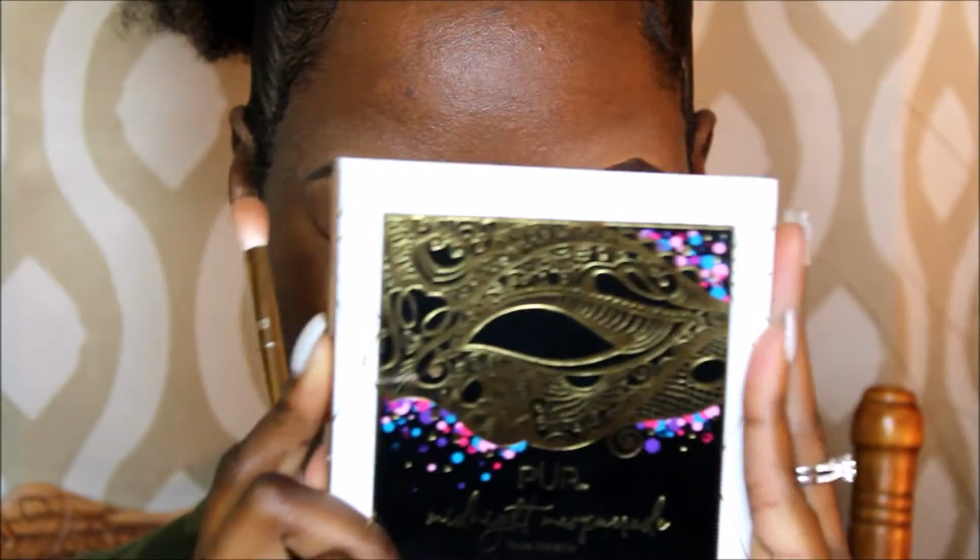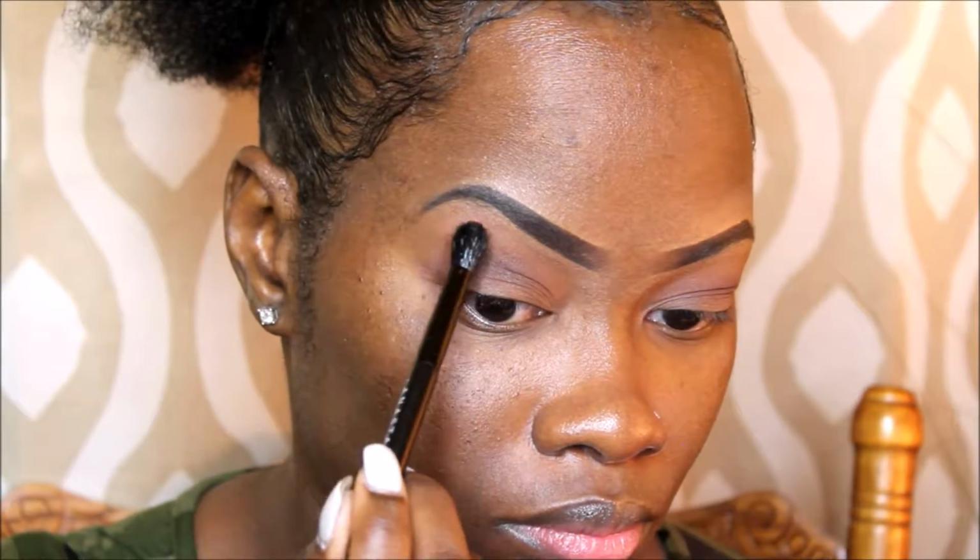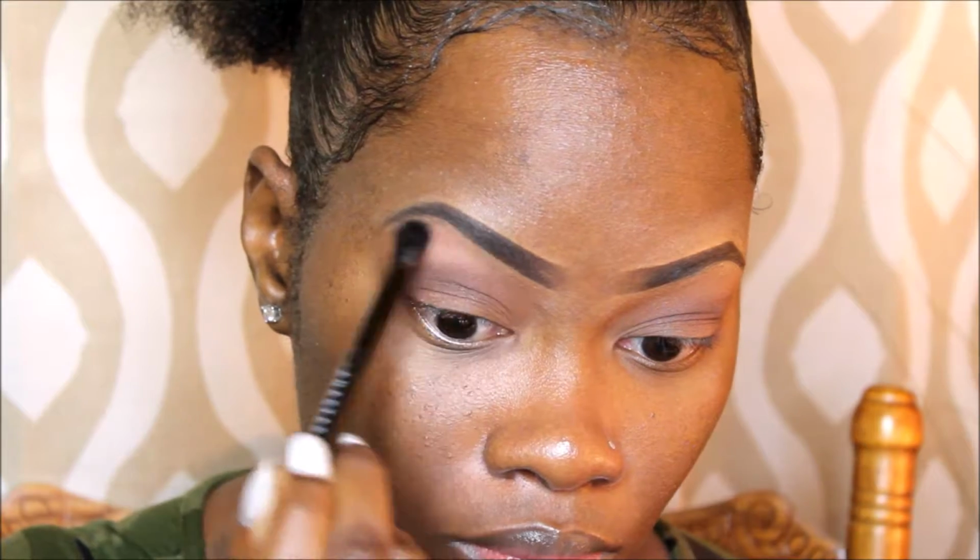I am starting off with the Pure Cosmetic Midnight Masquerade face palette. I'm using a dark brown color and placing it on the outer V of my eye, and I'm also making sure that I'm blending that color into my crease area. Next, I'm using the light pink eyeshadow and placing it right above the brown eyeshadow while blending the pink color into my brow area. You want to make sure that both colors are properly blended into each other.